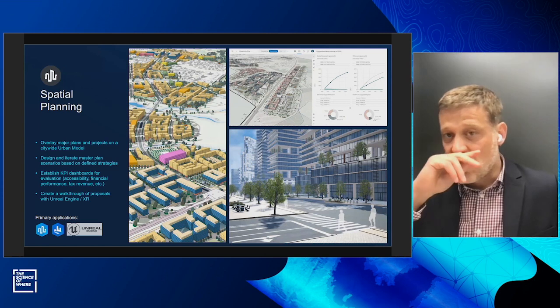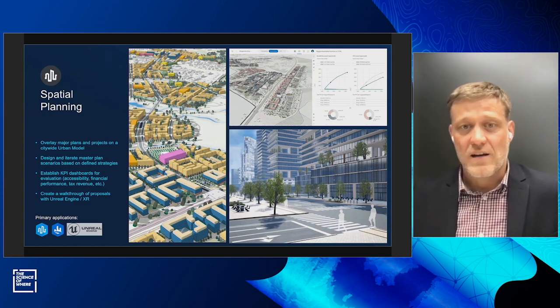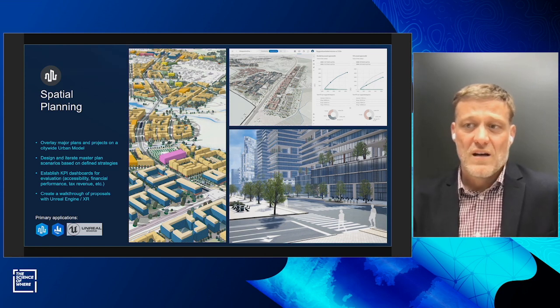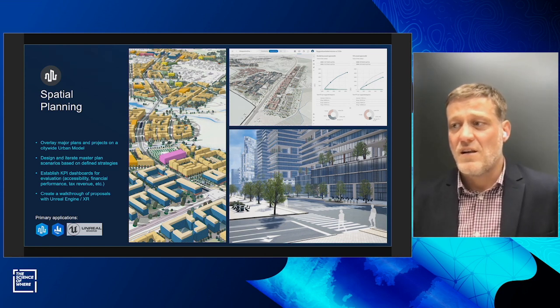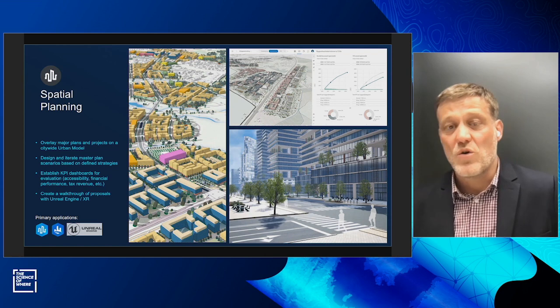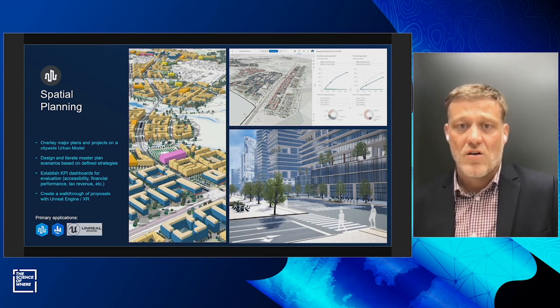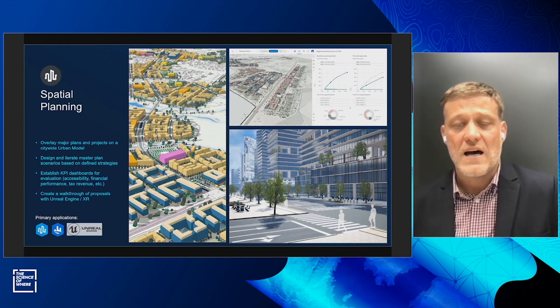Spatial planning is another construct which is interesting, and we have two tools for this. One is Urban. On the one side, it's a fundamental tool for urban planning. We also have CityEngine, which is more alongside a city design, right?